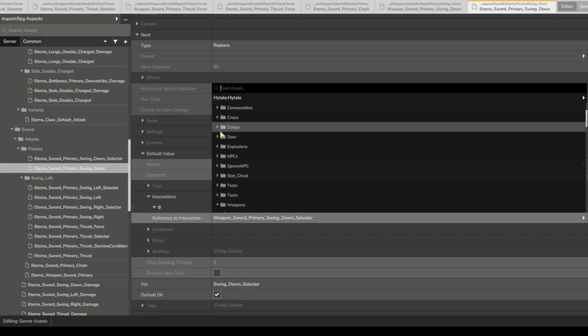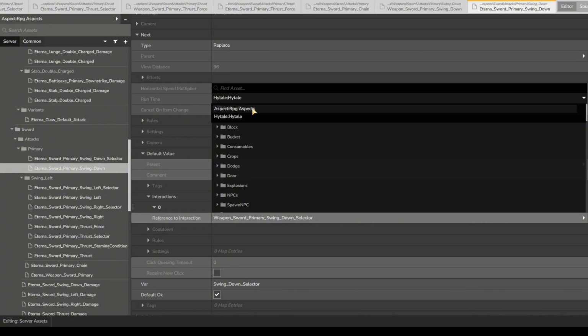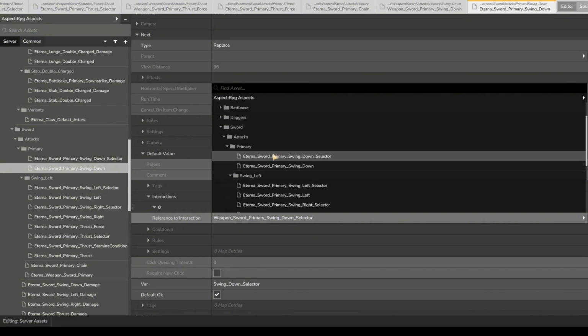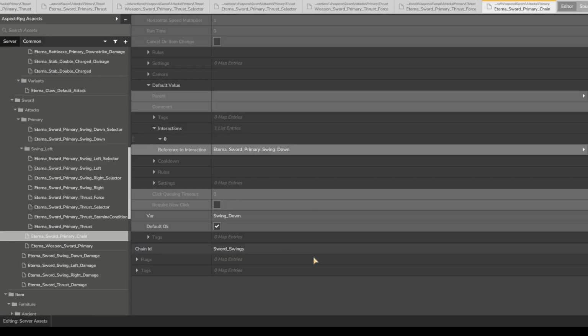So let's go hook everything back up. Make sure it's not referencing the wrong things. Yep, it's referencing. So now, if we go here, nice. So it all works.